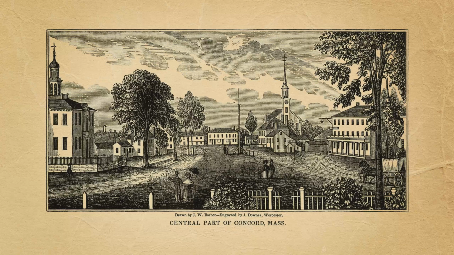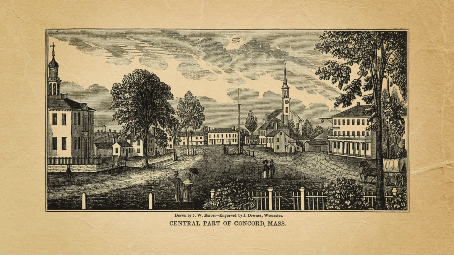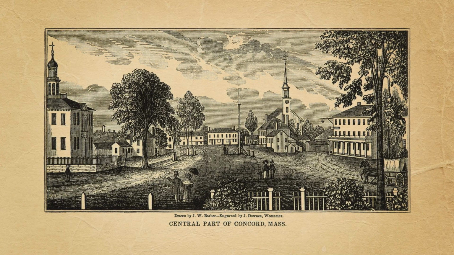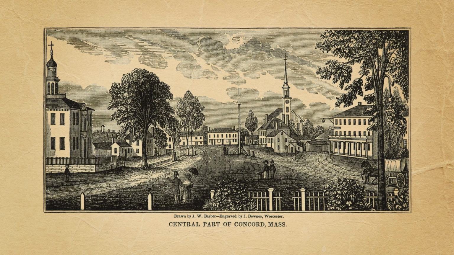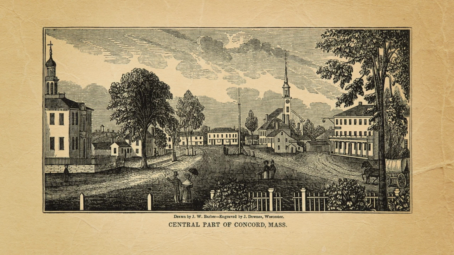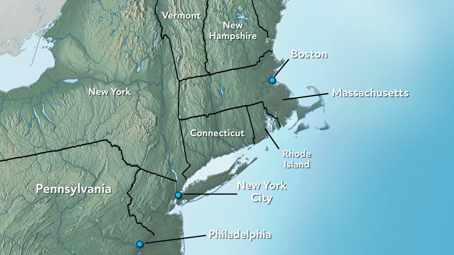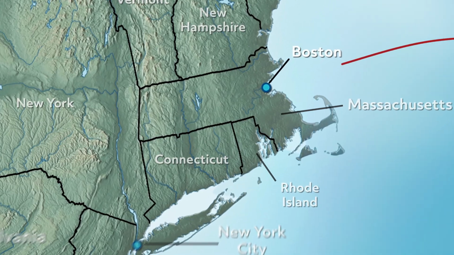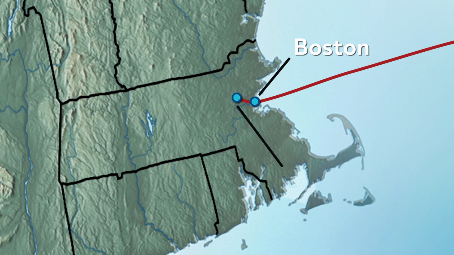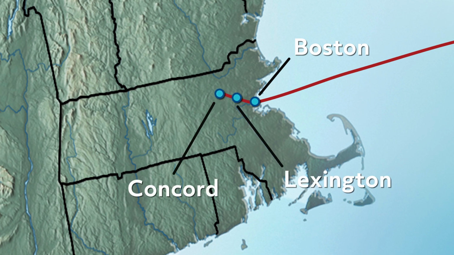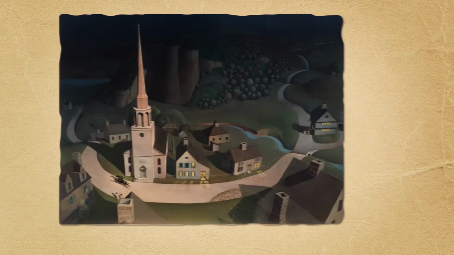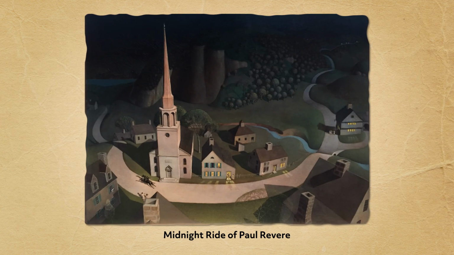Before that could happen, fighting broke out between British regulars and colonial militia. Around 700 British soldiers were organized to conduct an expedition to capture ammunition and supplies stored in Concord. On the night of April 18, 1775, the Redcoats set out on what would become a fateful journey. Their movements were reported, and word of the arrival of British soldiers spread rapidly across the area.